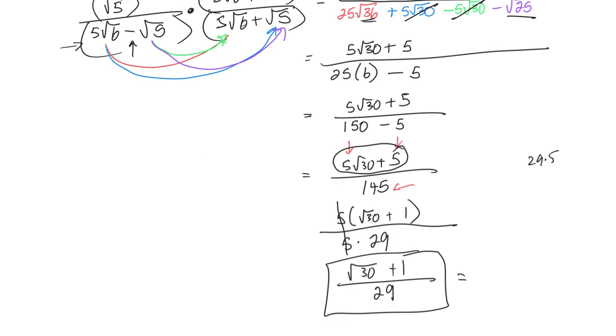I think in the answer key, they took this 29, and this 5 out of 5 is 1, right? So they left that as 1 over 29, and they multiplied by what was in brackets. Either of those answers are correct, but this one I prefer. Theirs is correct, but I like that one.